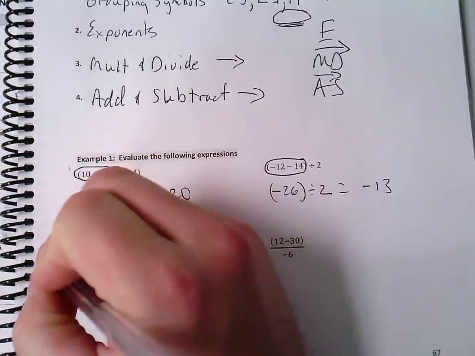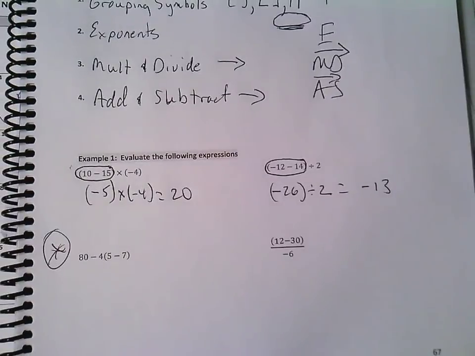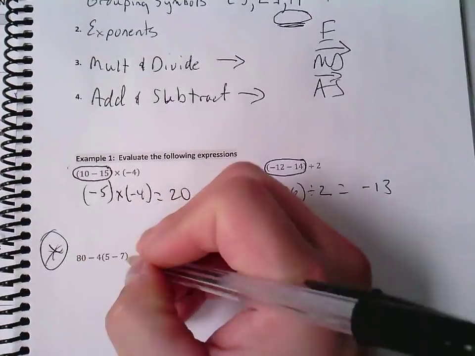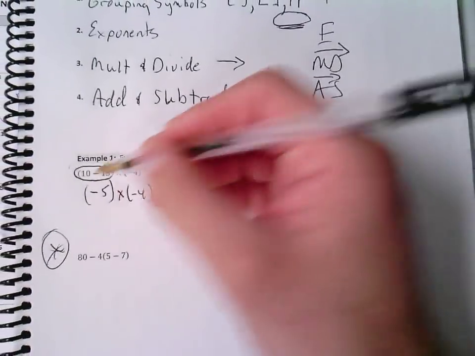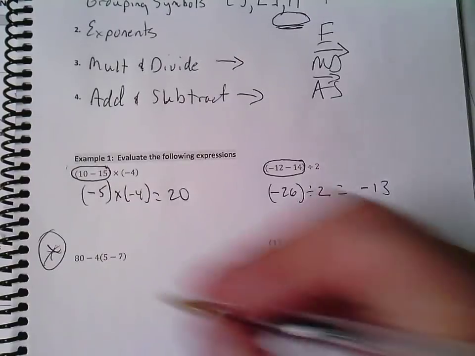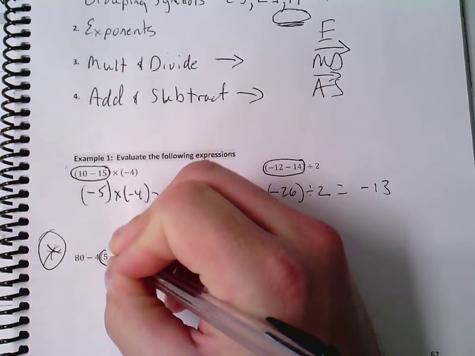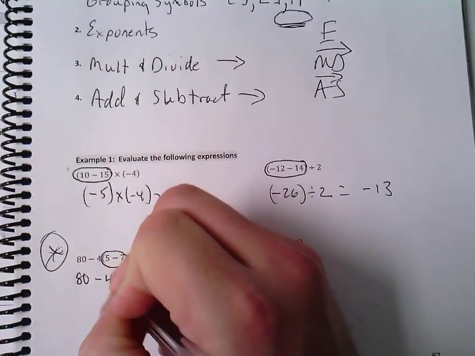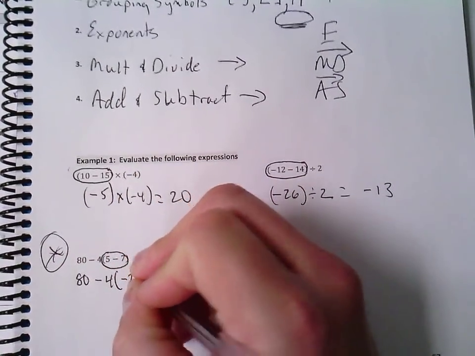All right. This one is one that I've seen over the years, and you really have to be careful of it. Because the favorite mistake that students make is, oh, you work from left to right. Well, here, we did the left operation first. This one, too. It was a coincidence. For this one, here are the parentheses. We have to do that first. So it's 5 minus 7, which is negative 2.